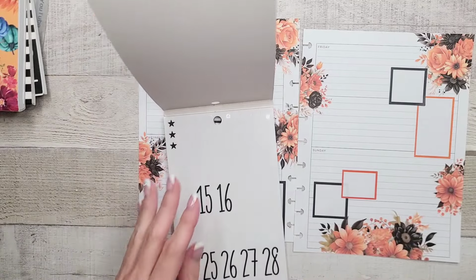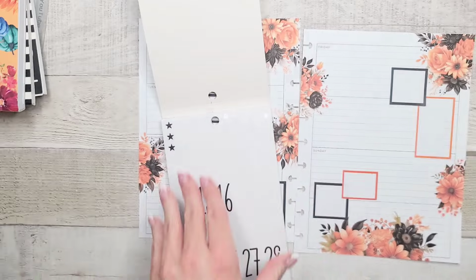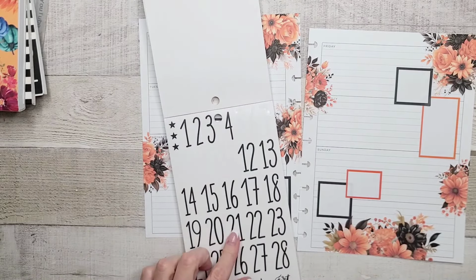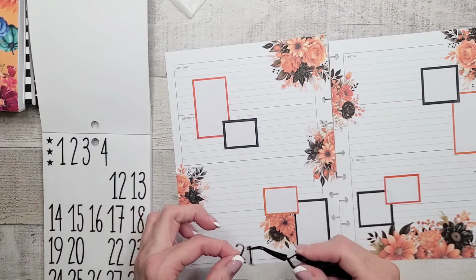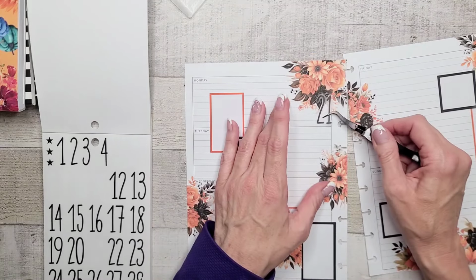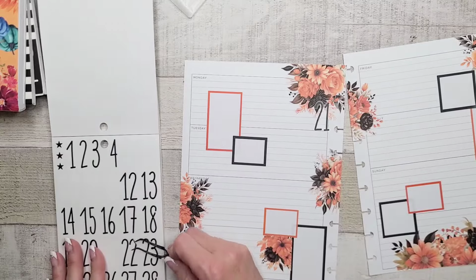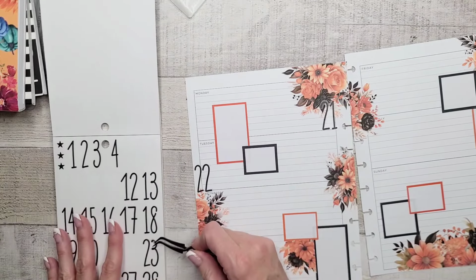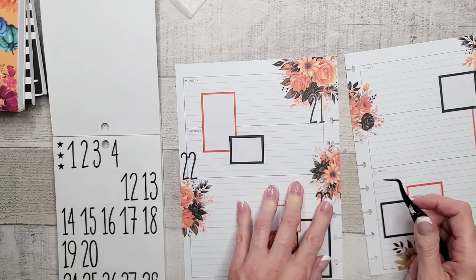We do need some numbers, though. So let's go here. What do I need? I need the 20th, I think, to the 21st. So not that one, not that one, this one. All right. Let me go. 21, 21. Which one do I want to go? Yeah, we'll start on this side this time. I always start on the other side, so let's mix it up. And sometimes they end up all over the place. It's just wherever I can fit them in. Seriously. Let's get that guy right there.